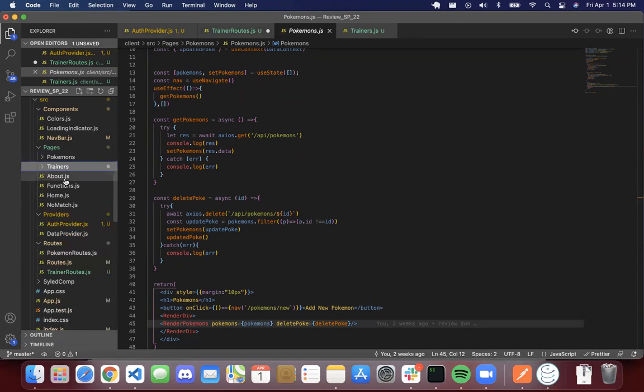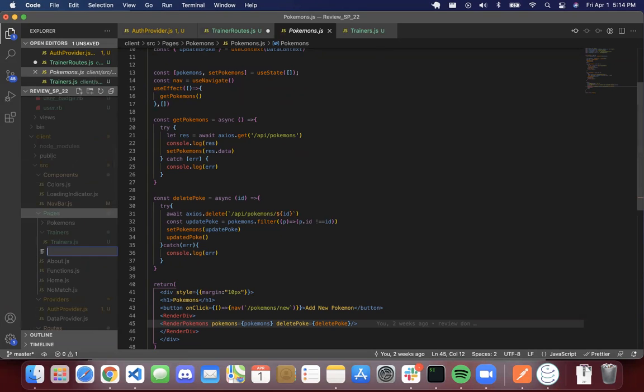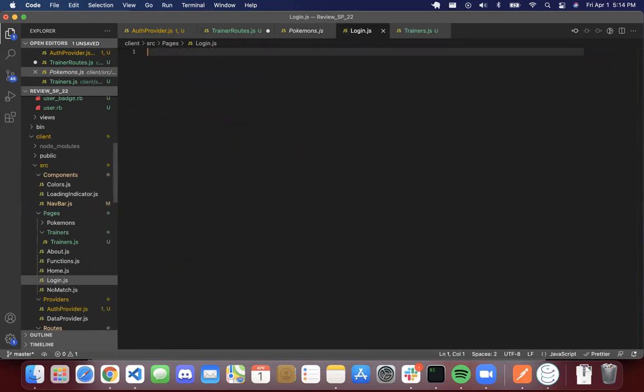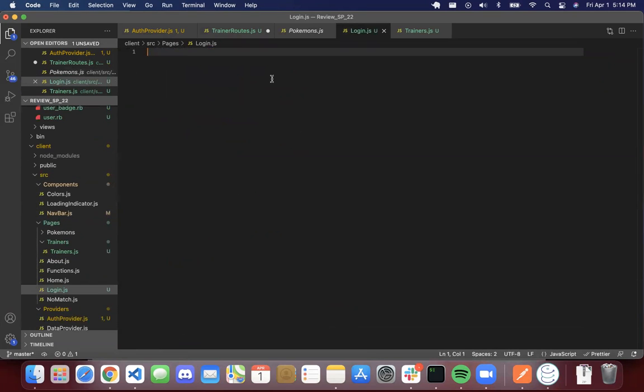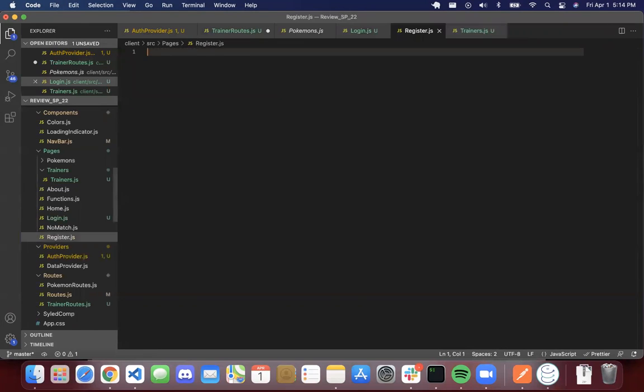So those aren't gonna go into Pokemon or trainers, they're just gonna use this. So plus folder pages, plus login.js. And then another page which is register.js.